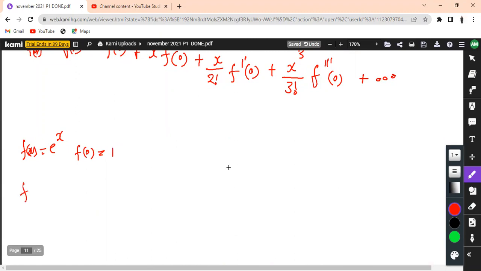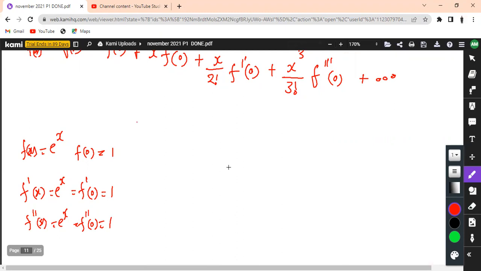We move on to the first derivative. As you can see, e does not change. It's going to be e to the exponent of x throughout. So the f prime of 0 here is going to be 1 also. It's going to be like that throughout, which is e to the exponent of x. So guys, there's nothing new that we can get; it's going to repeat like that.